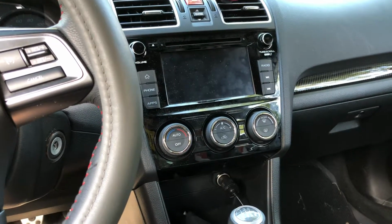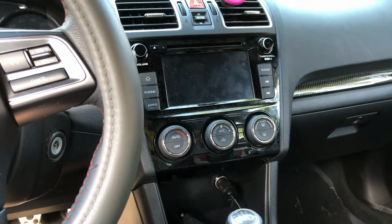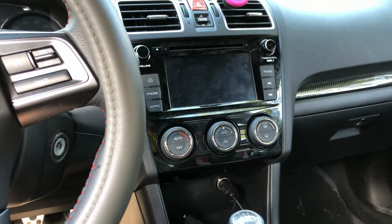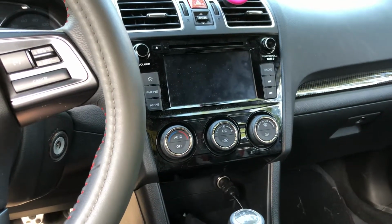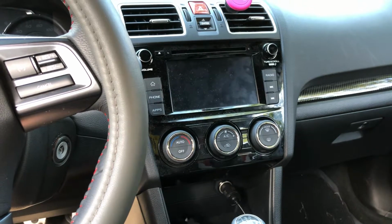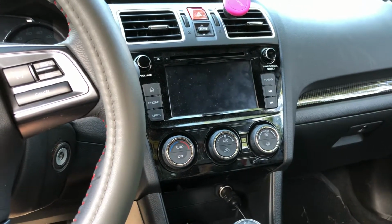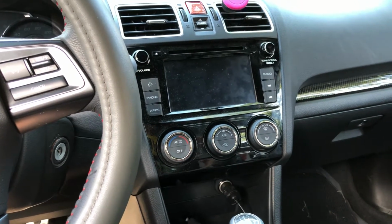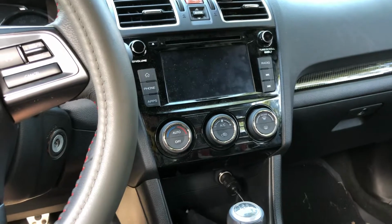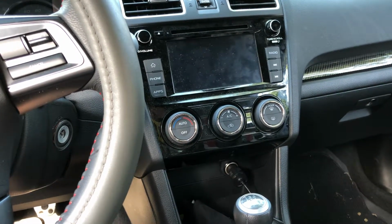Also, you have more control of your car, because you actually control the RPMs, and when you shift the gears. If you want to shift at low RPMs to save gas, get better gas mileage, or if you want to shift at high RPMs, which means rounds per minute, you have more power, more torque, so it's faster. So you have more control over the car.